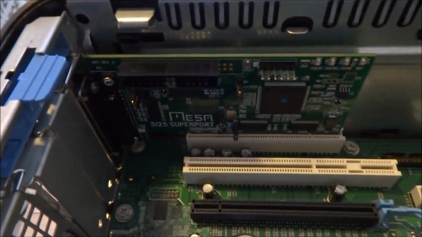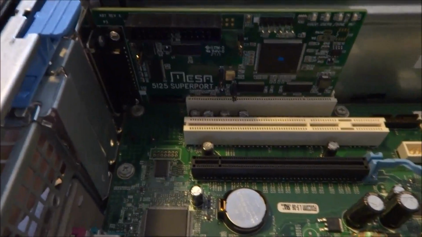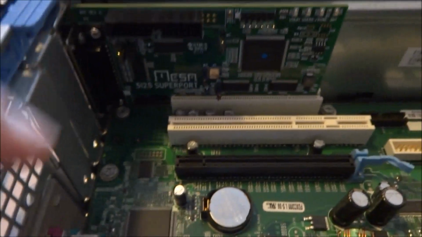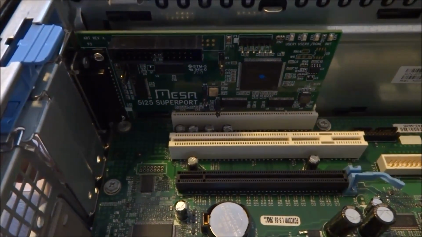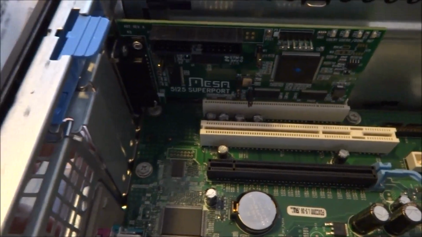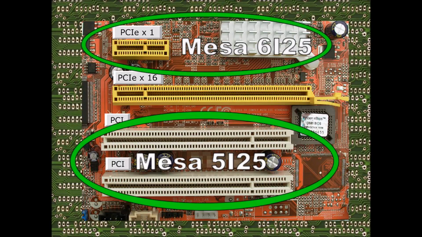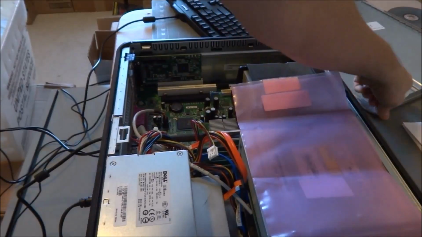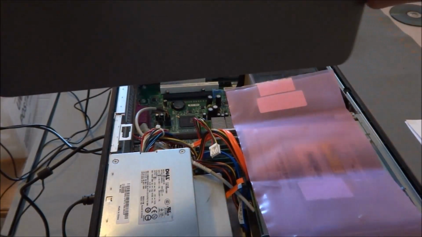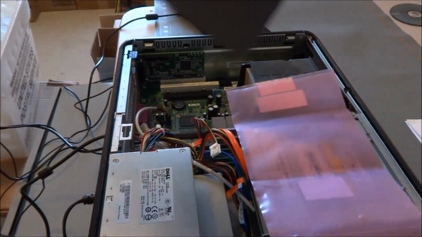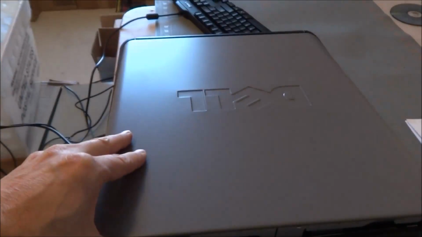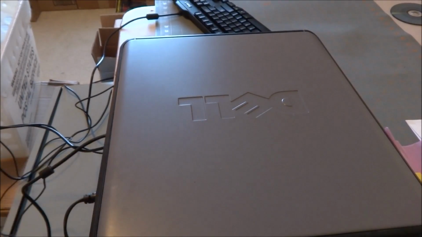Now, you may have a newer motherboard that has a PCI Express. And they do have a 6i25 for that, but most computers have both, so just check and verify what empty slots you have in your PC and go from there. So that's really all there is to it. We can put the cover back on. We're all set. And you can see the back of the card here, we have our connection. All right, so now all we have to do is just load some software.